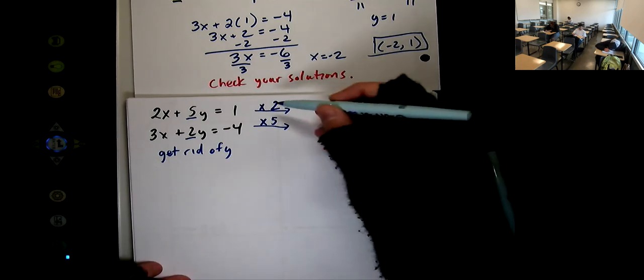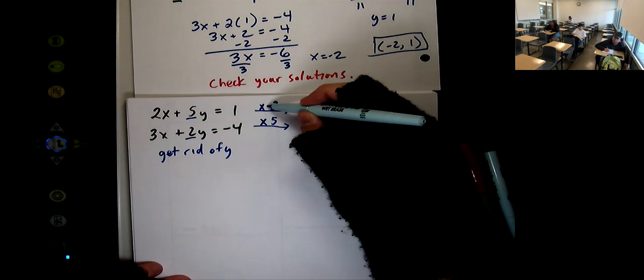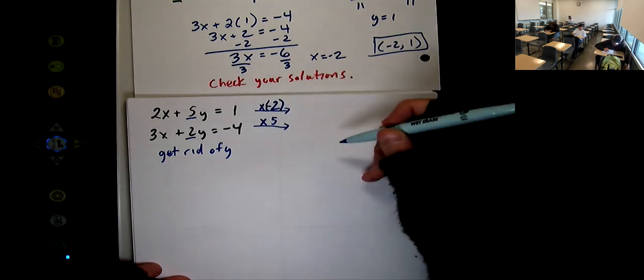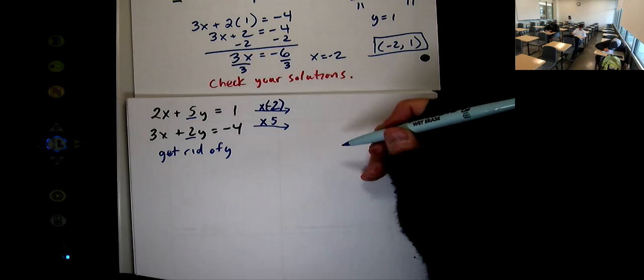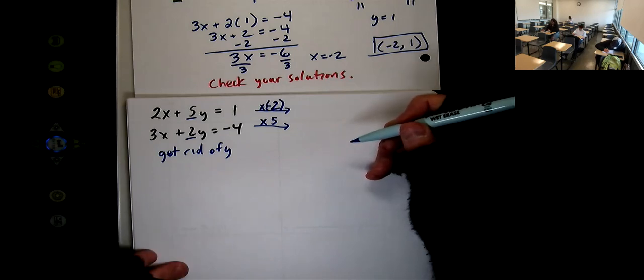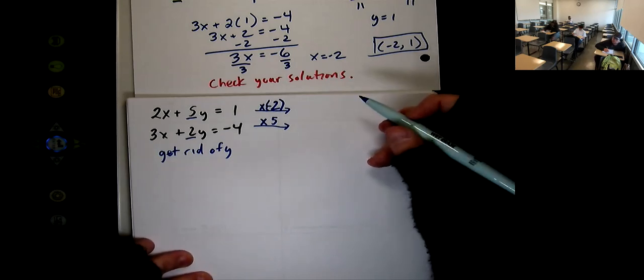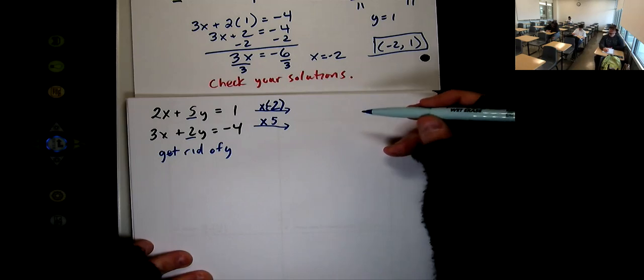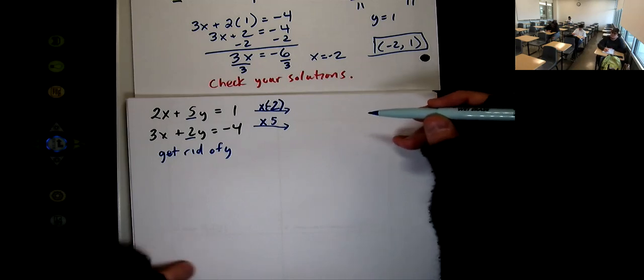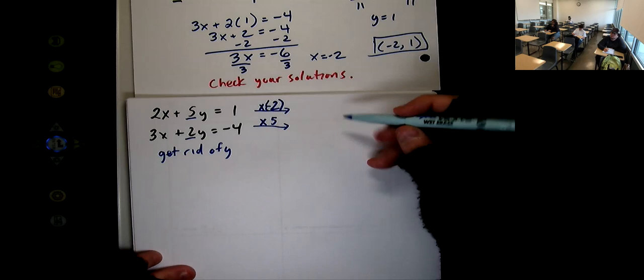Both of them are positive, so I'm gonna make one of them negative. And I tend to do the smaller number. I don't know why, just that in my head, it makes things easier. But that's probably just a lot of experience and I'm subconsciously aware of some things that I can't put into words. I just always do it on the smaller one.